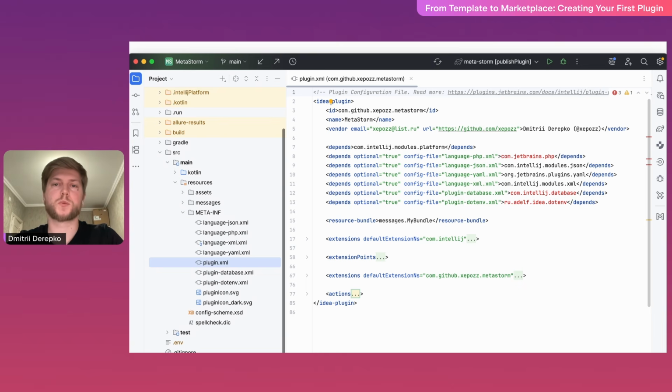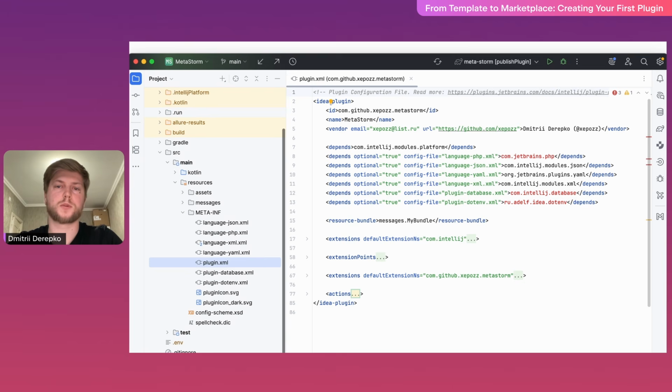Previously, we described which plugins we want to install on our development platform. And now we can declare how our plugins depend on them. You may make these dependencies optional or required and declare all corresponding extensions in a separate file.